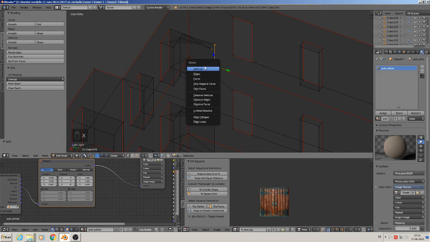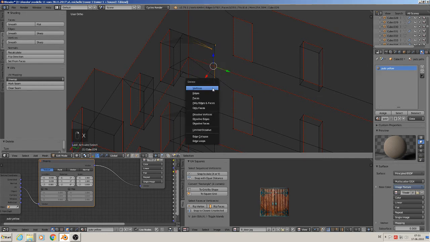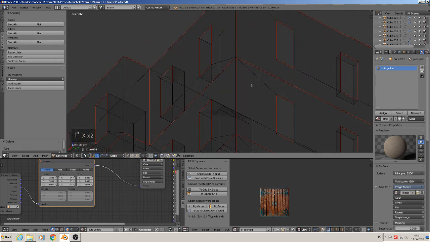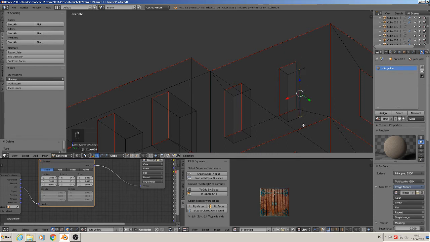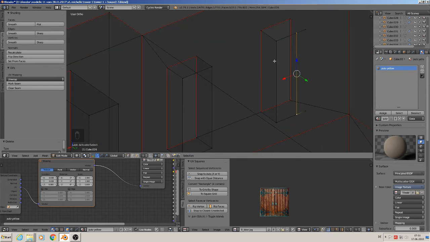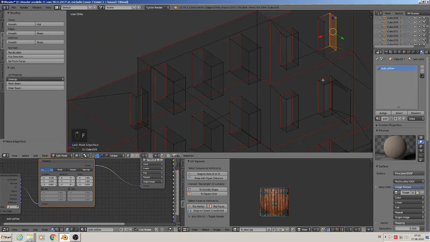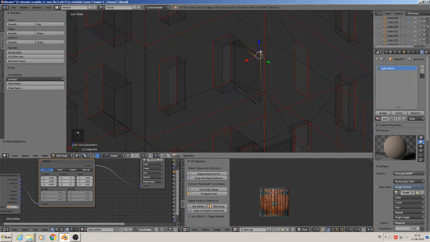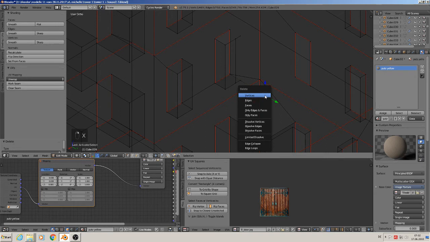X vertices. X vertices. Wow, what is that for shit? When you want to get that out without cutting that, then X, dissolve vertices. Then it stands there, but you have no cut in it. Dissolve vertices. That is a good thing without destroying the whole topology of it. I think here was some doubled or so. Don't know it exactly, but such like that it is. X, dissolve vertices.